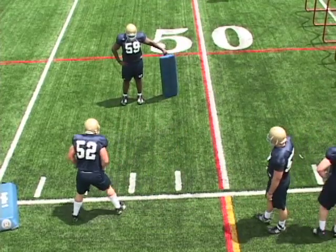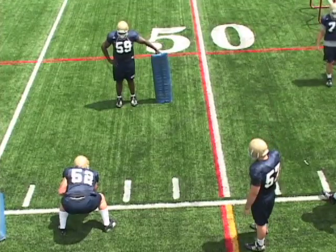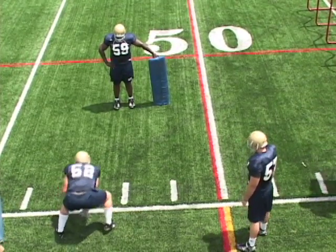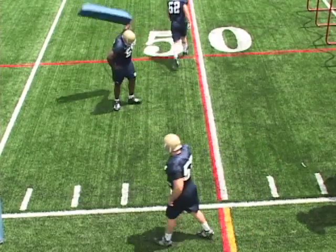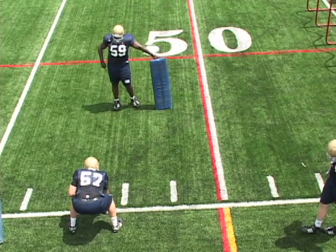Zach, try to hit the bag and cut the guy, all right? What? You're trying to hit the bag. Okay. That bag is precious to you because you haven't touched it yet. Yeah. Sit, go. He didn't move the bag. Here we go. Sit, go.